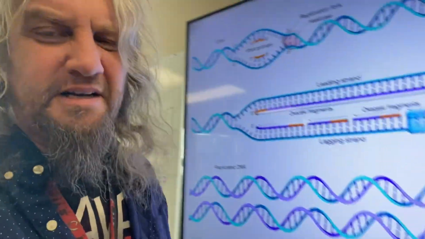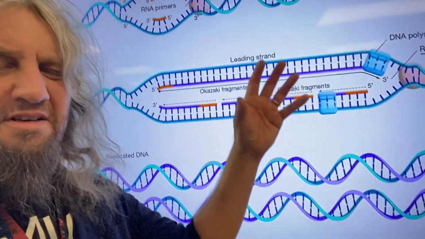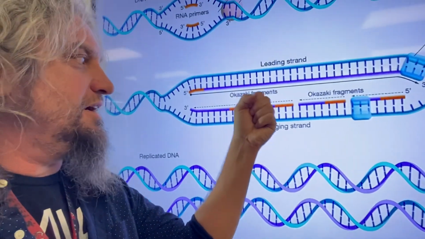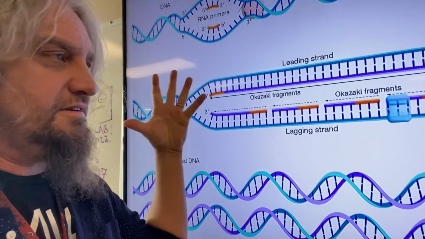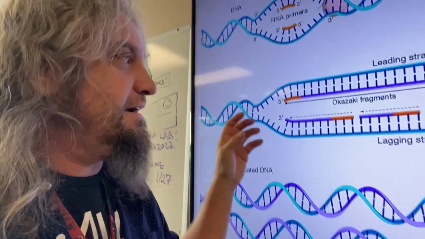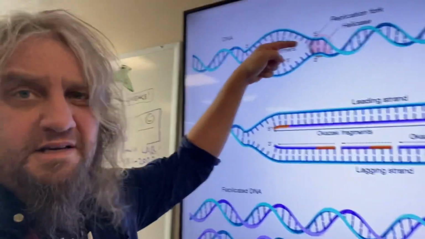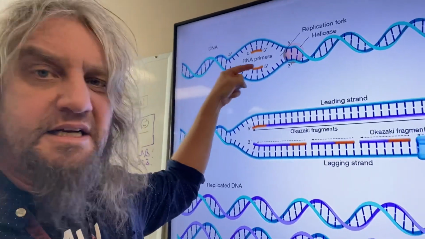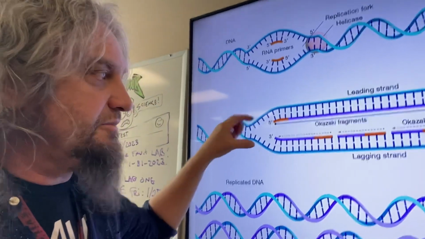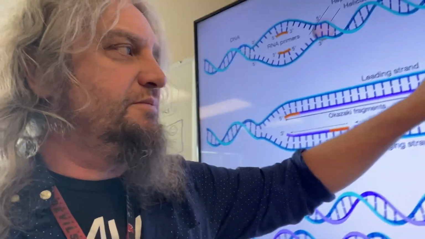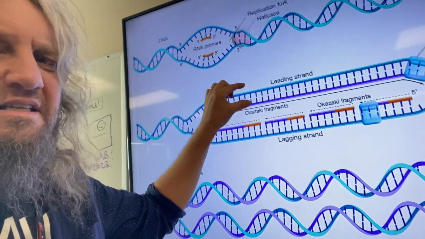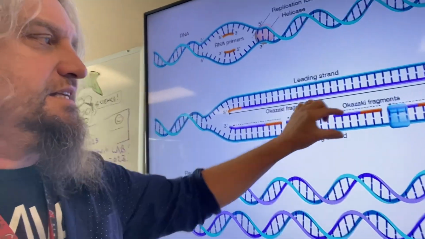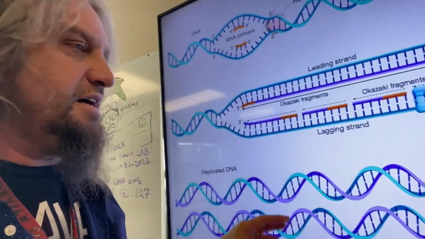Replication. It's the copying of the DNA molecules, right? And it starts in DNA with this replication bubble, sometimes we call it, where you have helicase. Helicase splits the hydrogen bonds between A's, T's, C's, and G's. Right? And then polymerase comes in and works in basically one direction, sticking A's to T's, C's to G's, that kind of thing. And it does it on both sides. And then when you're done, you have two strands.